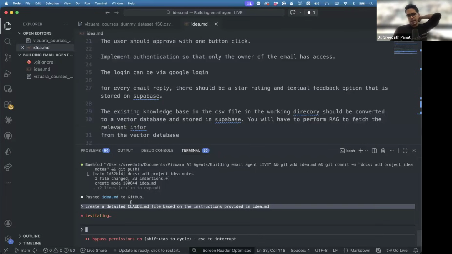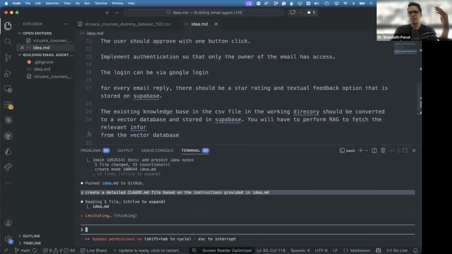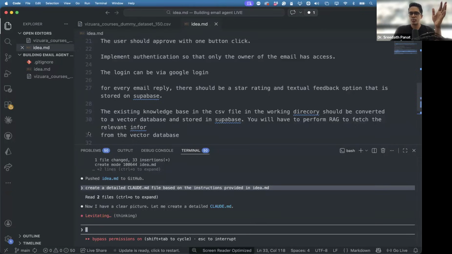And again, here Claude.md will be only used during the building of this application. Once it is built, once it is deployed, we are not using the Claude Code environment at all. It's a production environment where the only LLM that is coming into the picture is whatever LLM we have access to, right? So this Claude.md will not be used once the app is working.